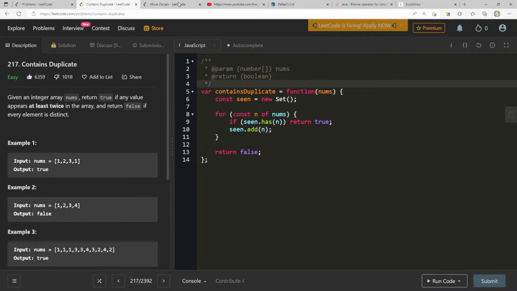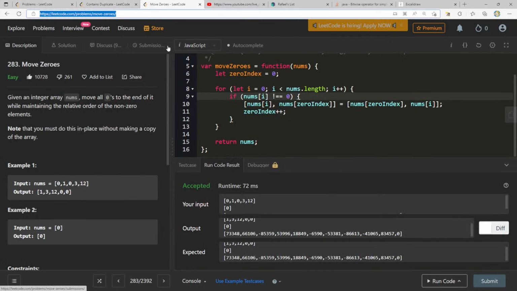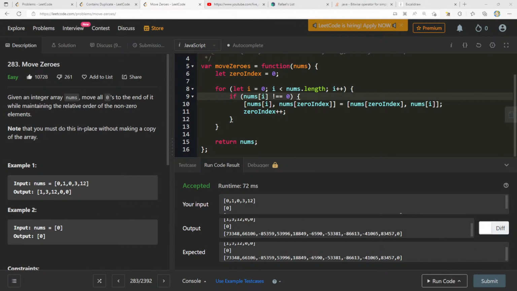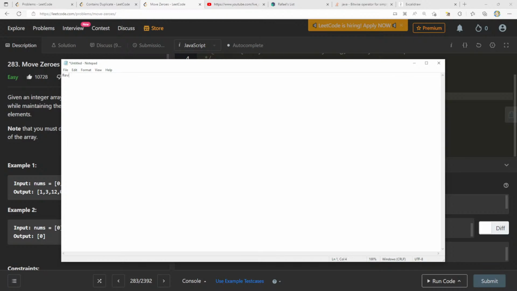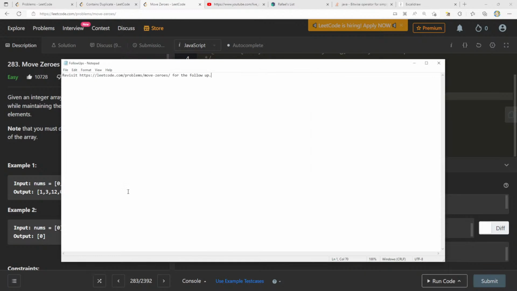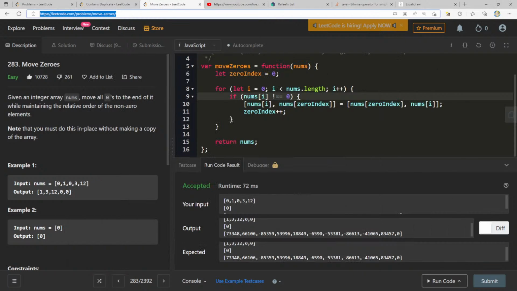I definitely need to keep track of some of these, like move zeros. Let me actually, while I'm here on the air, say revisit move zeros for the follow-up, just so you all know that we're actually going to revisit this. Let's say in here, follow-ups. That way we know to get to these during weekly roundups or something like that.